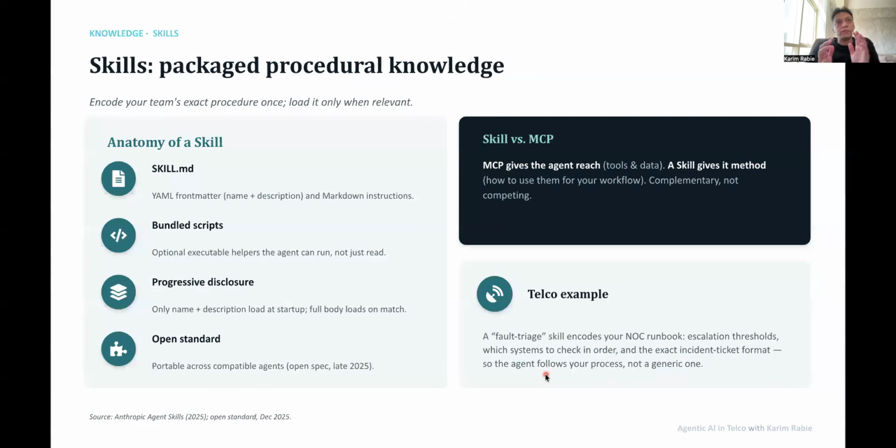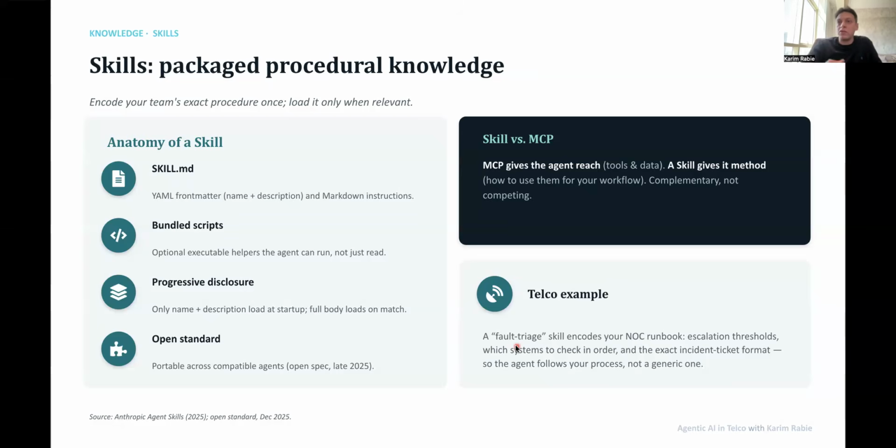So skills. I gave you the example of the skills when I joined Orange, the skill you need to know to fulfill the task. They label that and call that procedural knowledge. What is the procedure to do this action? Think of it here like a full triage, because if you want to clear an alarm, there is a set of steps that any LLM doesn't know because it's very specific to your domain, and it has to be defined, because if you don't define that and you just apply the action randomly, things will get messed up, right?